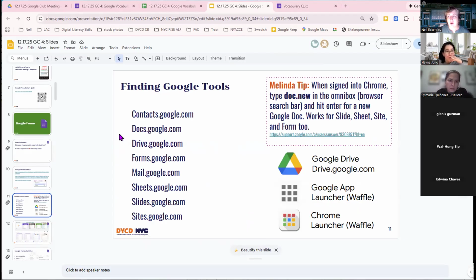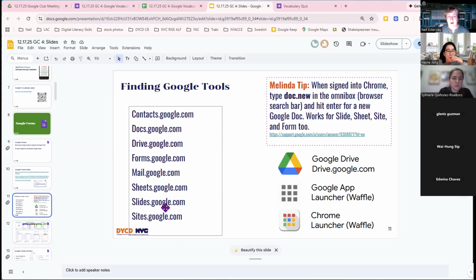You can get to most Google tools by knowing the name of the tool .google.com. So forms.google.com will take me to all of the Google Forms that I've ever created and some templates. If I was to go to sheets.google.com, I'd get to all the sheets I've ever created and some templates. It works for all the tools I know of.